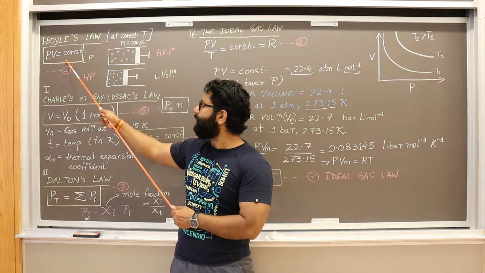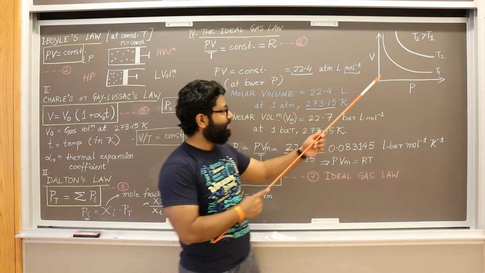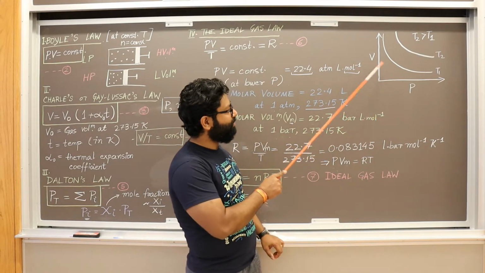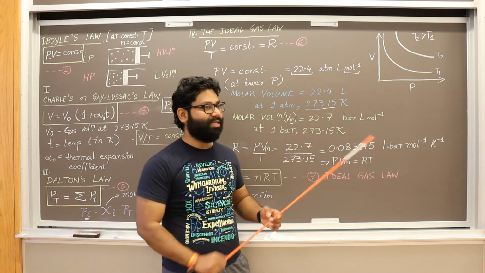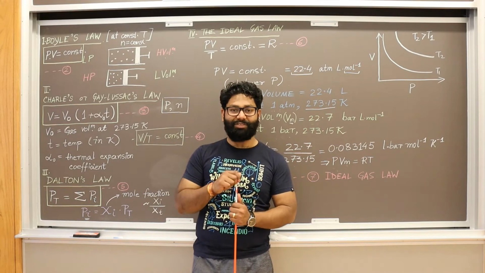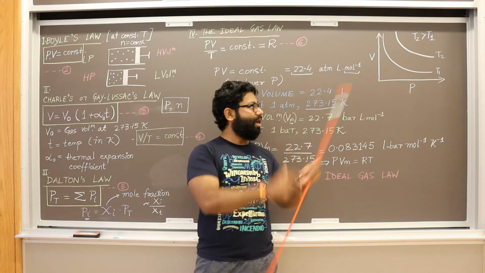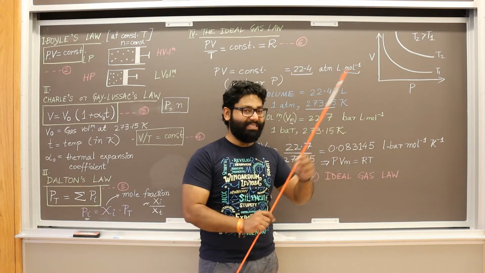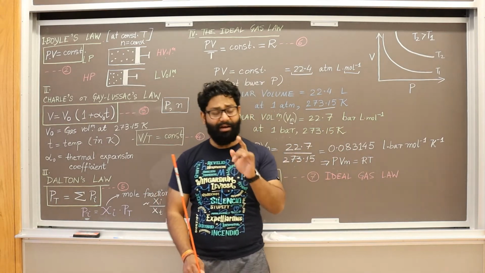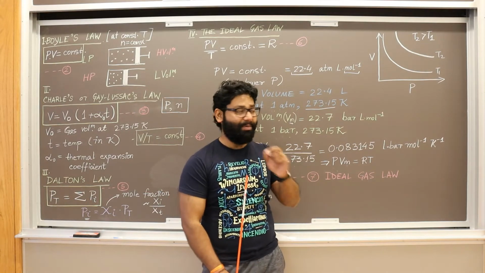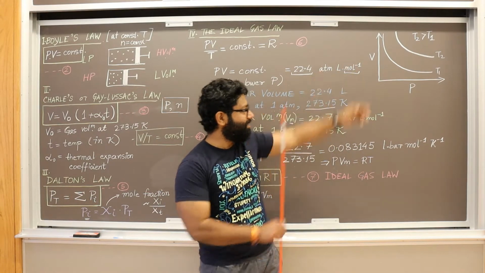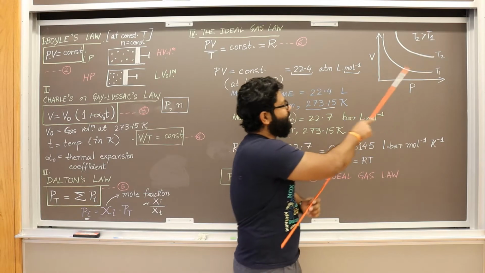Now this can be represented mathematically, in which you have pressure and volume, and PV is equal to constant is like a mathematical function which mimics xy is equal to constant, right? If you have x and y with xy constant, that gives us a hyperbola. So a hyperbola has this kind of a shape, in which PV is equal to constant.